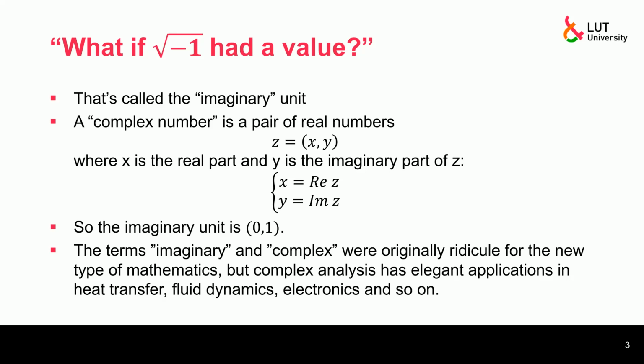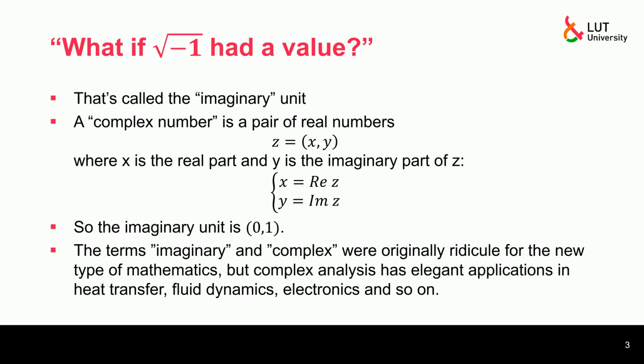So the imaginary unit i is essentially a definition of the square root of -1. And the complex number is then just a pair of real numbers, or could be considered a pair of real numbers, so coordinate points x and y. Here's z, where x is the real part, so if we project it to the real axis, and y is the imaginary part if we project the number to the imaginary axis. So the imaginary unit in these coordinates is (0, 1): no real part, and 1 imaginary unit.